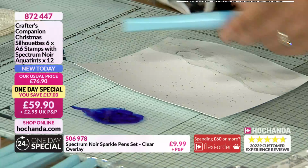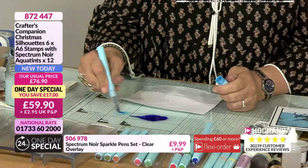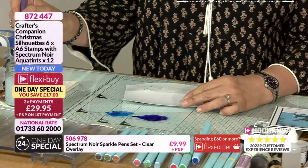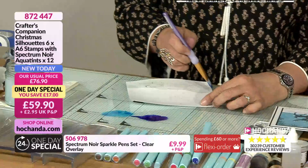And then this one here. So this is going to be much, much paler, but a more vibrant blue. Can you see? Mm-hmm. So that's what I'm going to work with. So very, very little of the actual paint. Now, I'm probably going to work from the bottom up, I think, this time. Wetting my brush, and I'm going to pick up this blue, and I'm going to sweep across here.